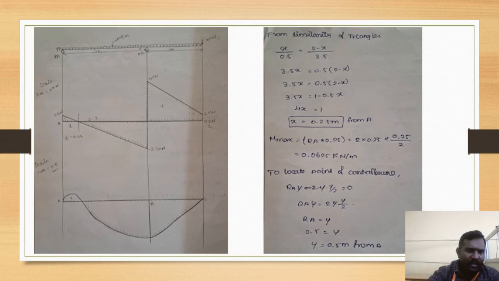From A, it is in the upward direction, a positive value of 0.5 kilonewton. Between A and B there is a UDL. For this, the load is varying from 0.5 to minus 3.5, so that comes directly over here. Because the UDL is there, the line will be a slant line, and it transfers from the positive region to the negative region. This region will occur for the maximum bending moment, at the transition of the positive side.